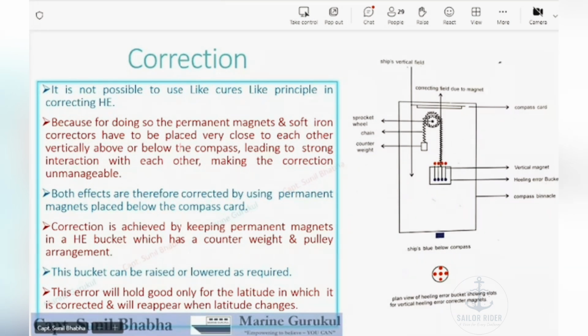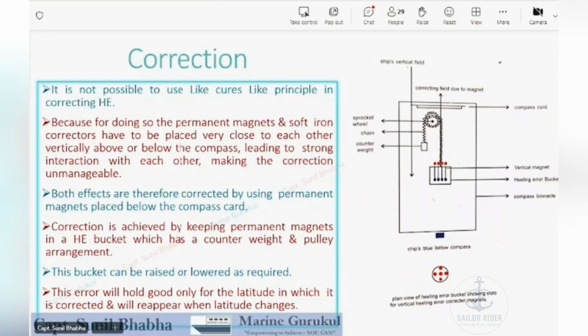Okay. If we go to the southern hemisphere, this induced magnetism will be red for the ship. That is correct, beta. If this is induced heeling error, when the vessel goes to the southern hemisphere, this pole is going to become a red pole, and in that case, when you place the corrector magnet, you place the blue end on top. Yes, sir. So what you are saying is, when we go from one hemisphere to another, like from north to south, we will put it in the opposite direction. Yes, that's correct, beta.